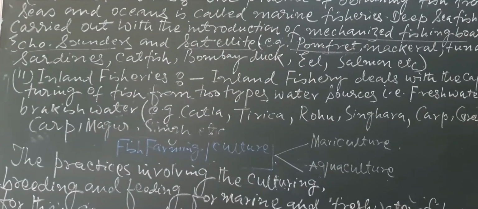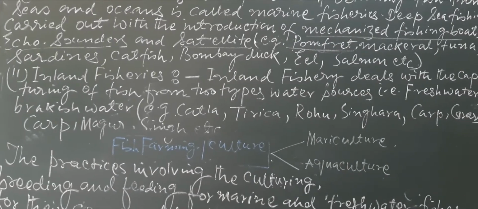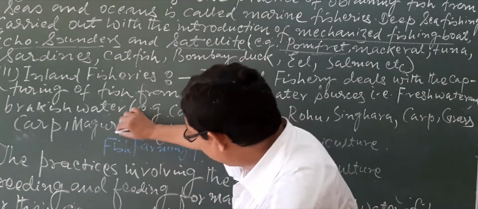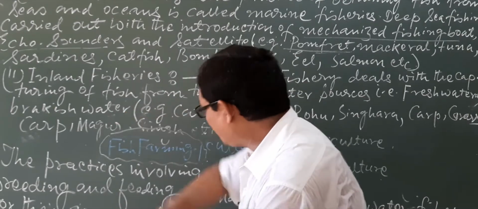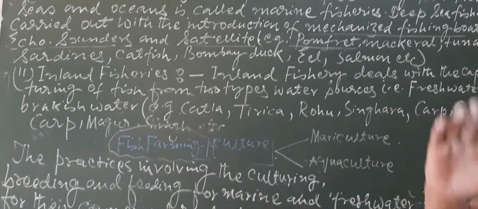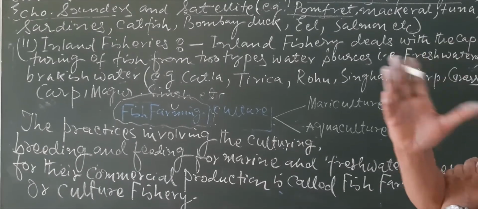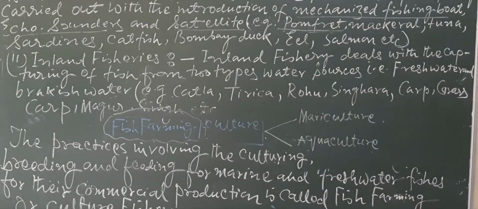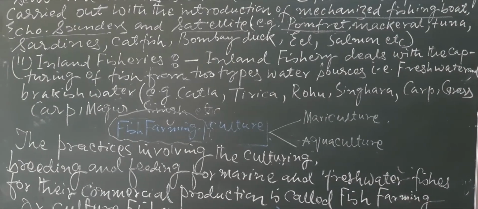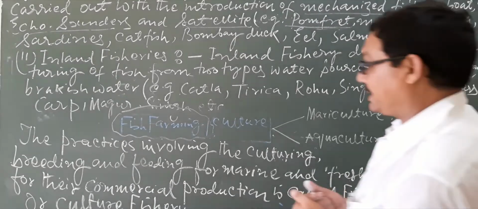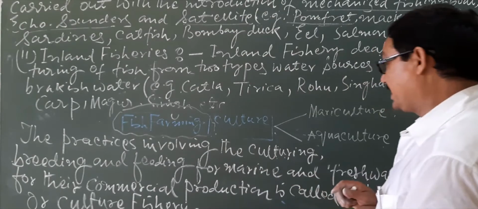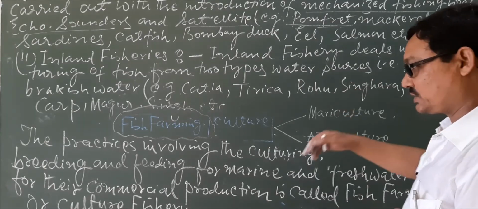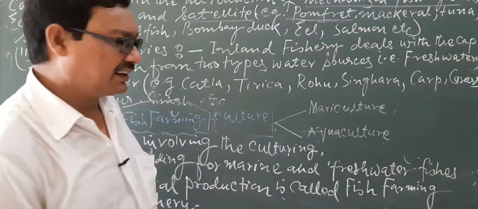Now here again there are two types. We have just seen capture fishing is of two types, but here you may focus on the word: here there is no capture fishery. Here is the fish farming, culturing of fish. It means if these two sources of fish cannot fulfill the demand, then another practice is required, and that is fish farming or culture. The sources are similar, the freshwater sources and the seawater sources, but the practices are done in a different way.